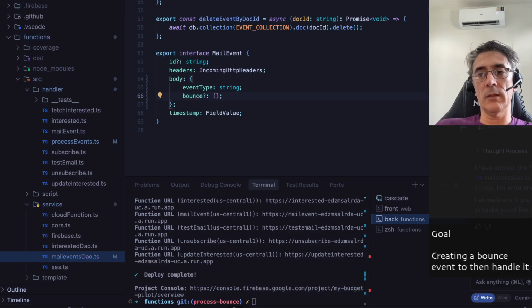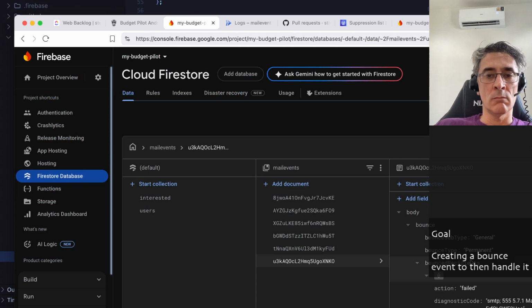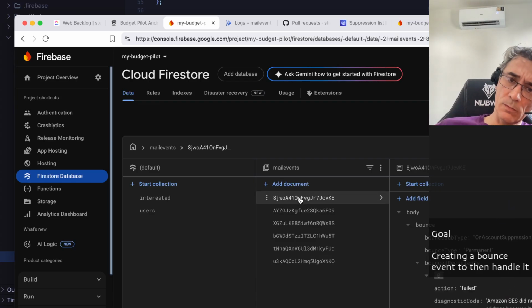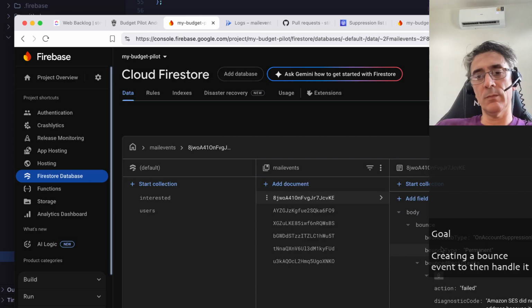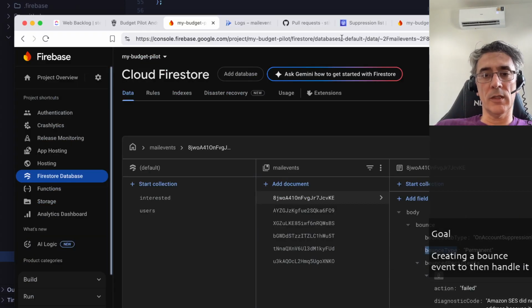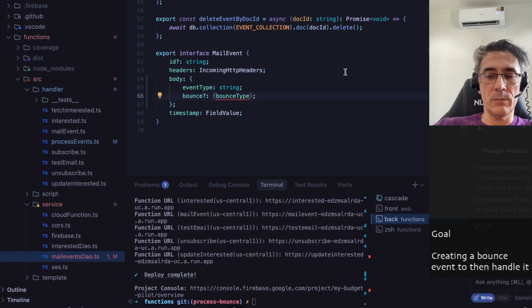And that object, if it exists, has a bounce type. So how many bounce types do I have? And a bounce subtype, which are both strings. Bounce type, string, and the bounce subtype, I think it's spelled like that, string.